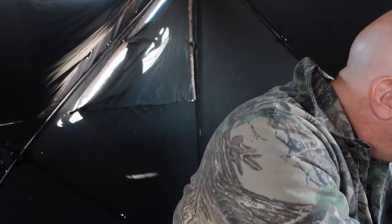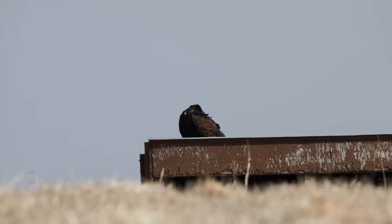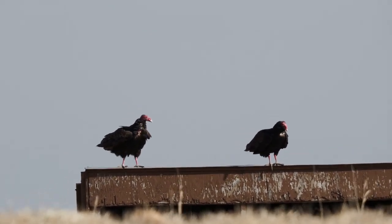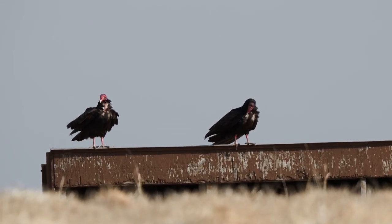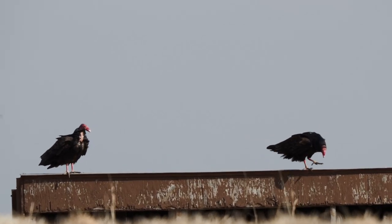There's a bunch of turkey vultures that just came in. I call them turkey vultures, I'm not sure. They're very wary of people, but they kind of came in right up over top of the hill. They haven't spotted me. I'm obviously in the blind yet, but I'll try to get some video footage of them. Wingspan, I'm not sure how big their wingspan is, but I'd put them up to an eagle easily.